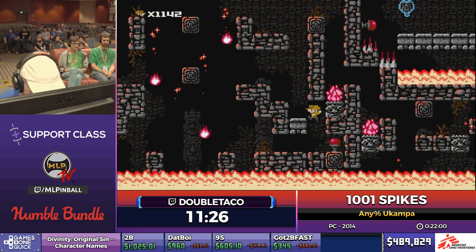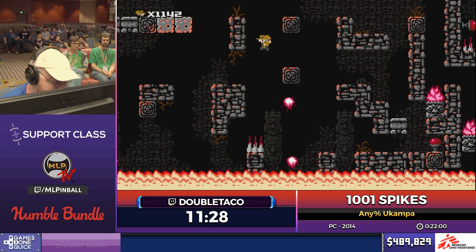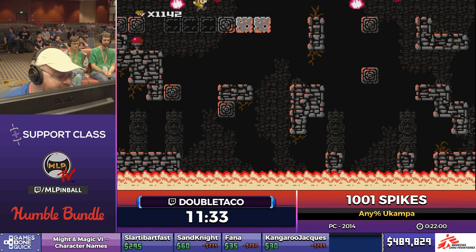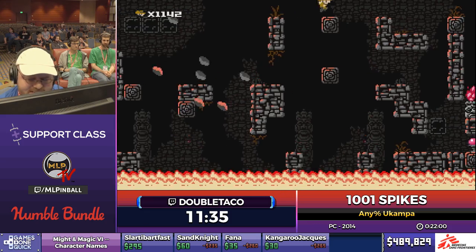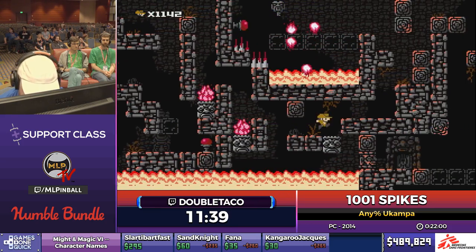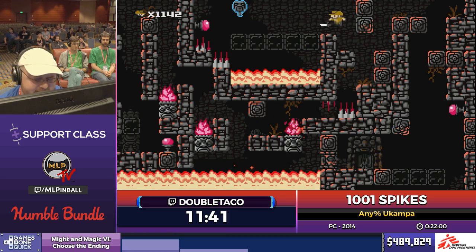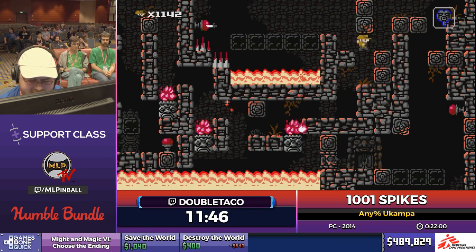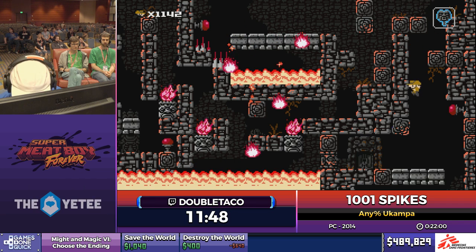This strat is extremely hard, by the way. There's an even harder version of it too in the IL. I don't think that harder version was even around when I was running the game. Okay. There we go. Now we get to weave through these, and take a little safety strat here. Give me more time down here, because then you can fall and miss that orb.